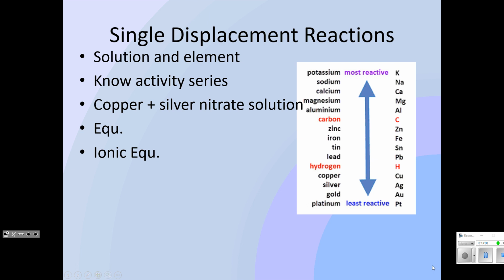However, memorizing of this, usually you can get away without doing that. Notice you have like alkali metals and things like that at the top. Transition metals towards the bottom, silver, gold, platinum. There's also an activity series for halogens, but at the same time, fluorine is the most electronegative halogen, so it is going to take part in a switch at times.